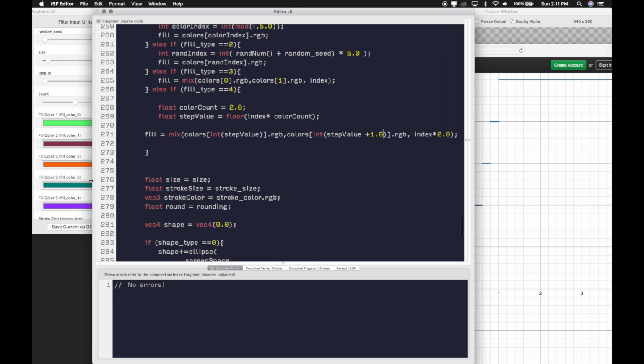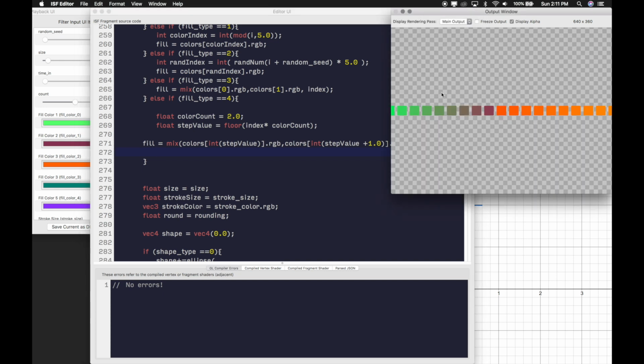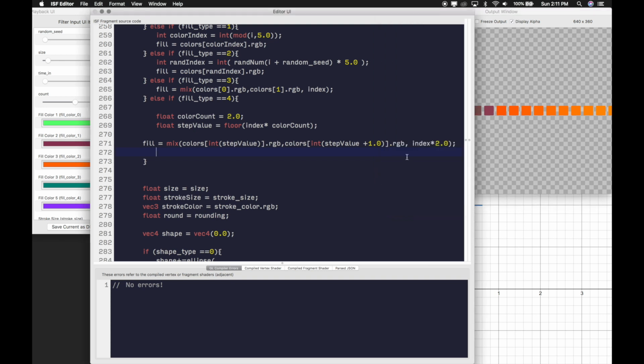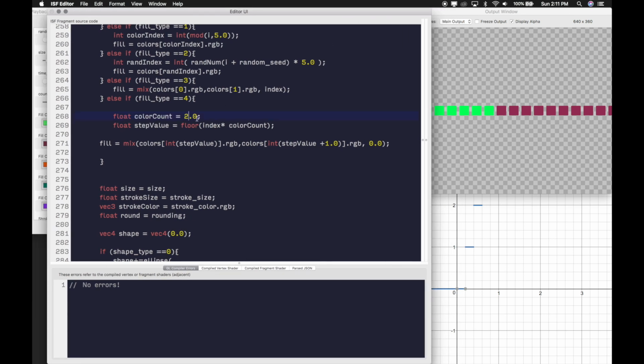Okay. Now this index times 2, I think we are going to want to do something a little more fancy. So what I want to do is map this value between 0 and 1 depending on an input. And you can see we're getting kind of close here already, right? We're already going 0 to 1, 1 to 2. But this is still not returning what we want. But actually, if I was to go 0 right now, we can already kind of see this working in action there a little bit. Let's try increasing the color count and see if it returns more colors. It does. Hey, that's cool.